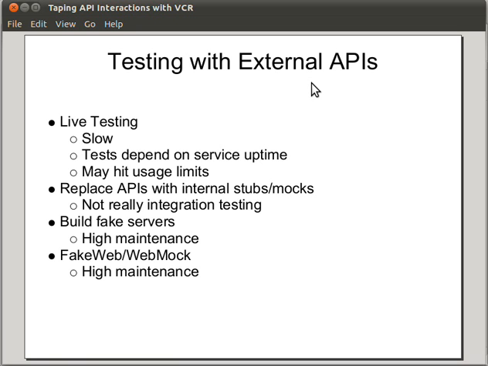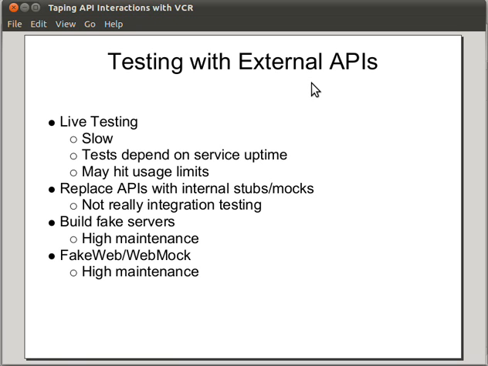So another approach that I've taken in the past is to actually build fake versions of the external services. Like, I'll put together a little Sinatra app that behaves like a highly simplified version of the Twitter API or some other API, and this can work. I've used this on projects, but the problem there is that sometimes it seems like you put just as much time into maintaining your little fake applications as you do building your real application, just building these little fakes to behave like some external service.